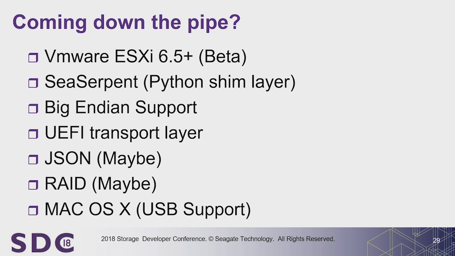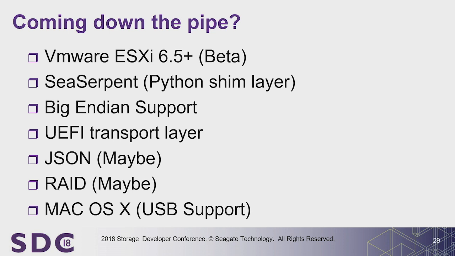Big Endian support. We have one customer who was using, I want to say PowerPC, and we gave them the source, they built it, and whatever use case they were trying to do, it worked. Since we don't own any Big Endian architecture, we don't know if it works or not, but down the road we want to make sure our stuff works on Big Endian and is supported. But that customer was happy and they're still using it, so I guess it works. I'm pretty sure there are a lot of bugs in it that we need to figure out.